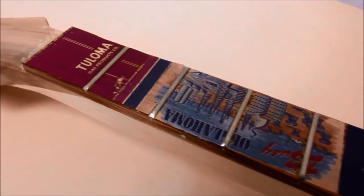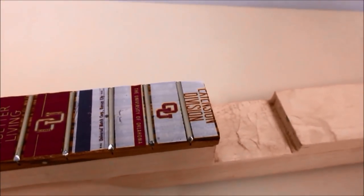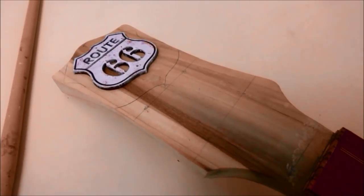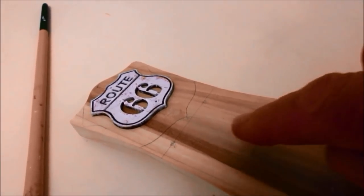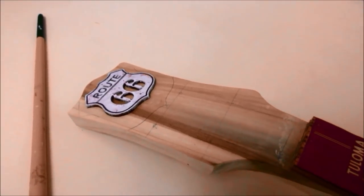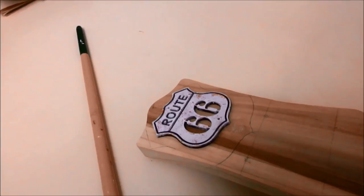We've got all the matchbooks on. I'm going to let this dry and give it a couple coats of Mod Podge, and then we'll move on to getting the holes in the headstock for the tuners, and then we're going to use an Oklahoma roadmap with the town that this is going to, centered up in this area, and then we'll Mod Podge that on there and mount this Route 66 badge.